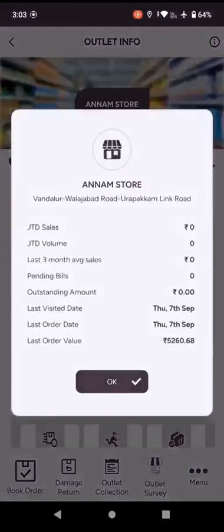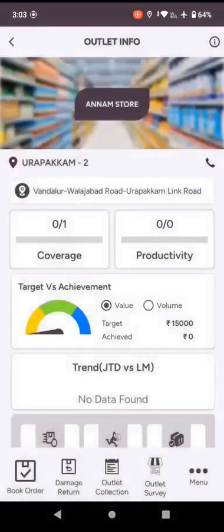Then, against that Annam store, you can find this month's sales volume, last 3 months' average, what are all the pending bills, what is the outstanding amount, when the salesman last visited this outlet, the last order date and last visit date, and the last order value also will pop up here.